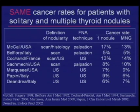Now, the risk of cancer is the same for patients with solitary and multiple thyroid nodules. This particular data has been borne out by a wide variety of papers through the literature. Early literature seemed to indicate that multiplicity of nodules in some way offered a lesser likelihood of cancer in a particular patient. Some of those were based on palpable findings, but we know that when we use ultrasound, iodine scan, or pathology as our arbitrator, we find many, many more nodules. When we subject these patients to FNA by palpation or ultrasound guidance, there's a similar cancer rate between those patients that have one nodule and those patients that have a multinodular gland across many different studies in the literature.